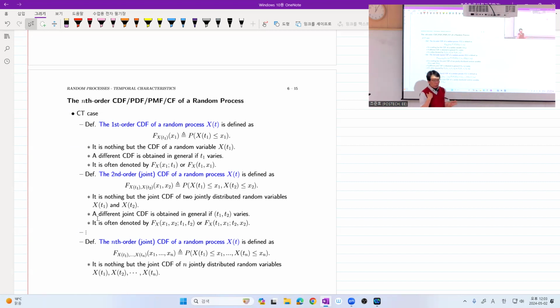Even though we Easterners rarely use the semicolon, Westerners really love it. A semicolon is more separating than a comma, so it means t1 is different from x1. They may have different units. Of course, x1 may be in centimeters and t1 must be in seconds or something. But if I were the writer, I would put t1 first, because then I can read it as the CDF of X at t1 comma x1. Some people put t1 first and then x1, with just a comma or semicolon. So there are many different messy definitions. This is the most appealing, but even I do not really use it. Got it?